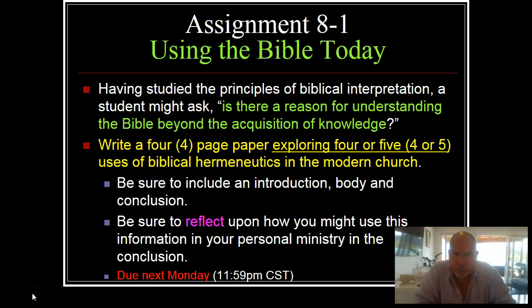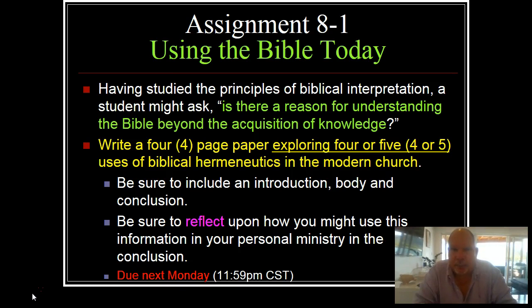So I want you to write a 4-page paper exploring 4 or 5 uses of biblical hermeneutics in the modern church. Now, a great way to approach this assignment is one of two ways. First, to look at different genres and say, poetry. Would I apply poetry to a modern context?